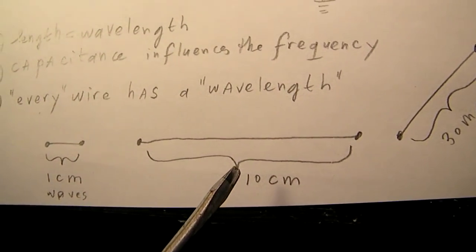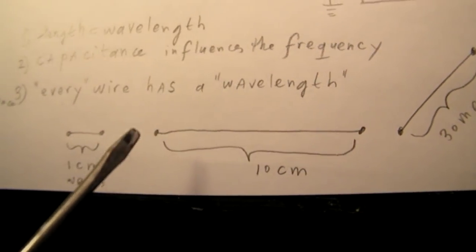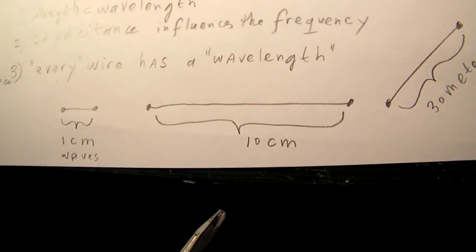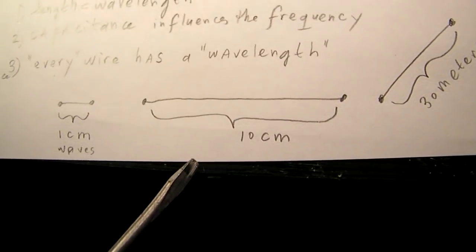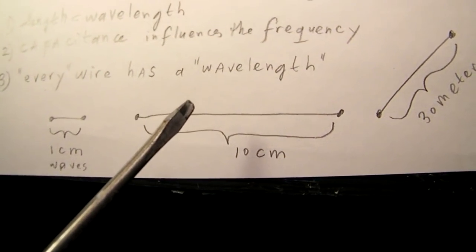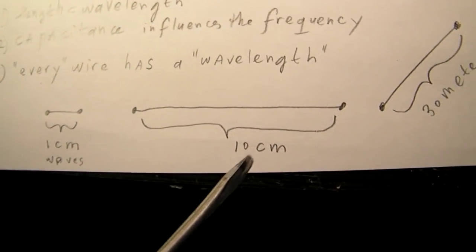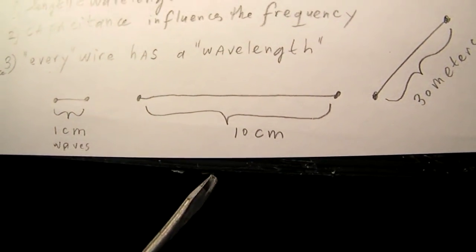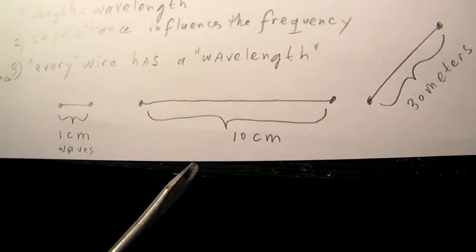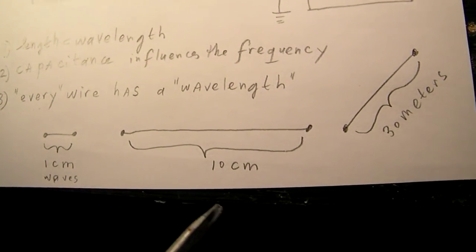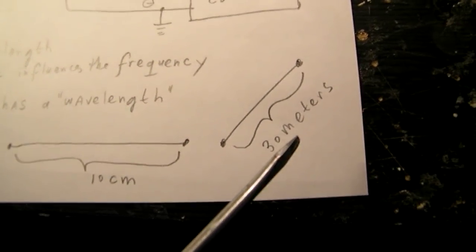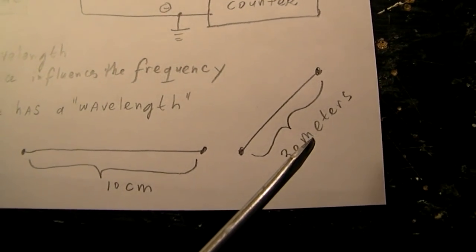Exactly the same here. When a radio transmitter transmits at a piece of wire of 10 centimeters and the frequencies are the same, this piece of wire will also start to oscillate. And you can measure that with a scope or whatever. And here 30 meters exactly the same.